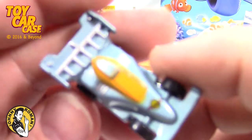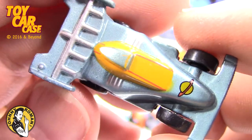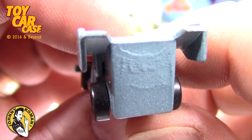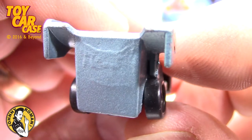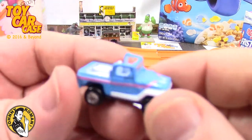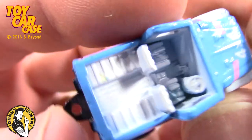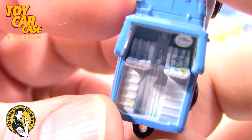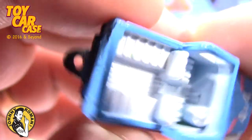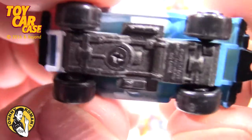Look at this race car - we've had a lot of race cars lately, but who doesn't love a race car with Saturn on it! This is a little clunky chunky but - just says China on the bottom. Look at this Jeep with the roof off - nice! Look at the details on there. Got some heavy padded seats. Come on, fat fingers! Look at those seat belts - that's a five-harness seat belt. Look at that big trailer hitch, you can be hauling anything you want on that.